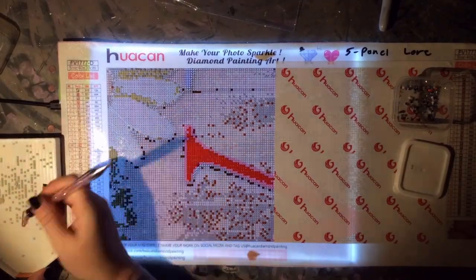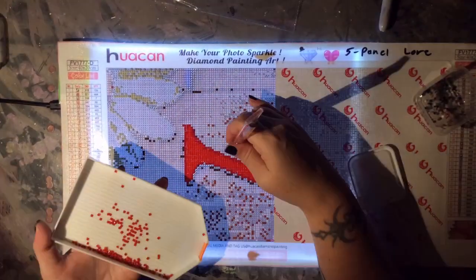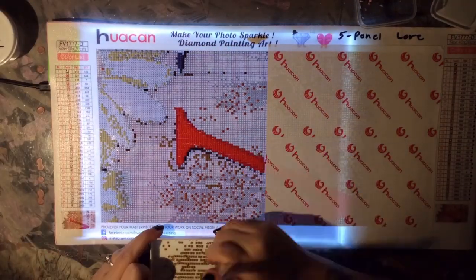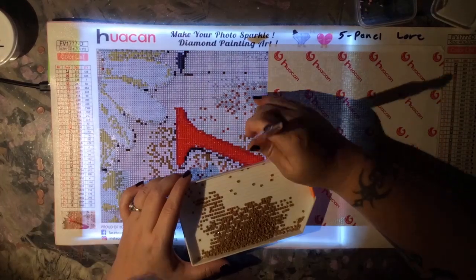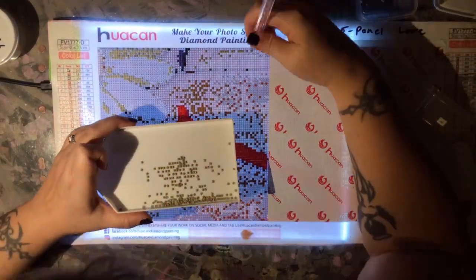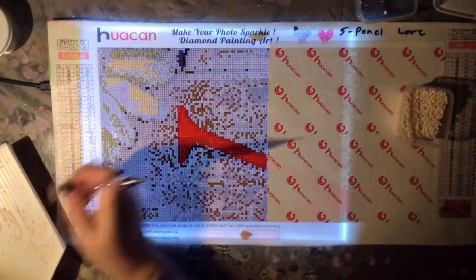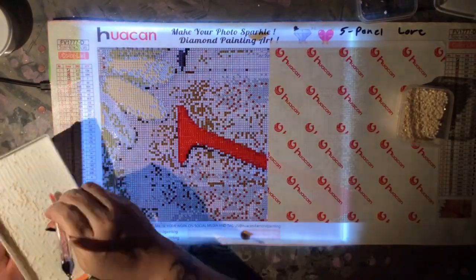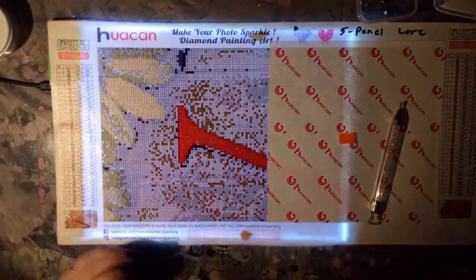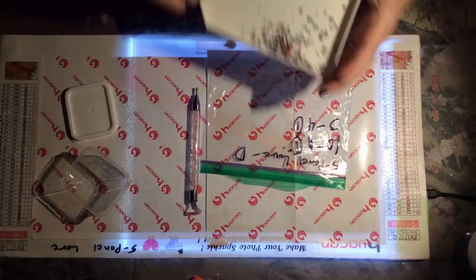The fifth star is for the overall finished product: does it shimmer, does it hold on to the drills, does it look good, does the picture look pixelated? And all of those kinds of things. The finished product on this is amazing. The clarity is phenomenal. For being such small individual panels, you can still make out all kinds of details. There are words and letters written in the background and you can even make out what it says — you can see it really good at the end when I do the overall view of all the completed pieces.